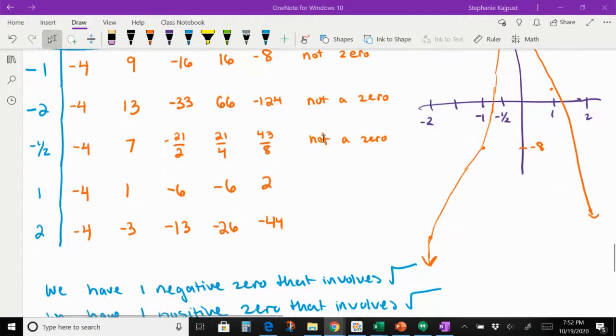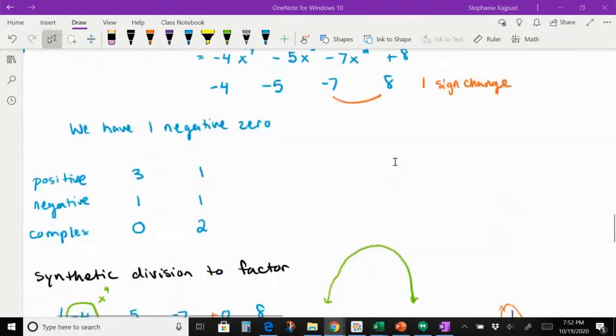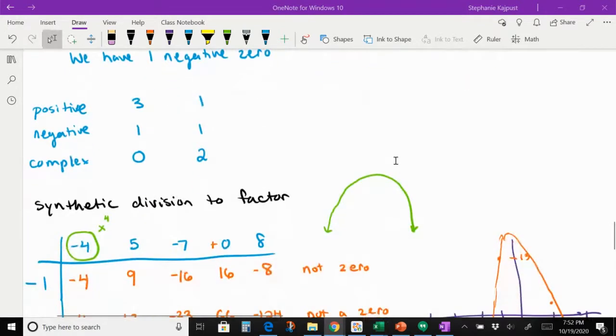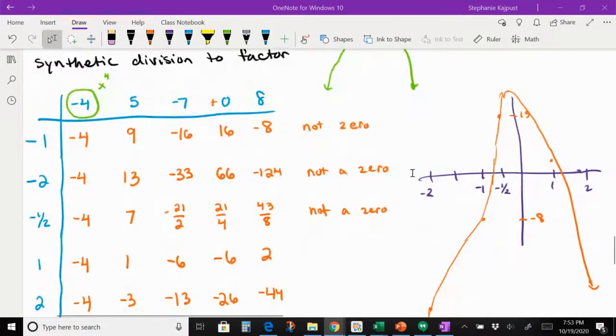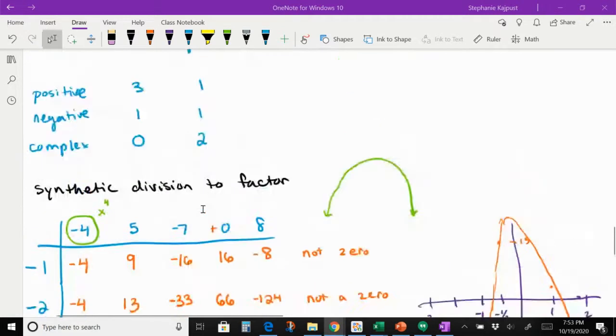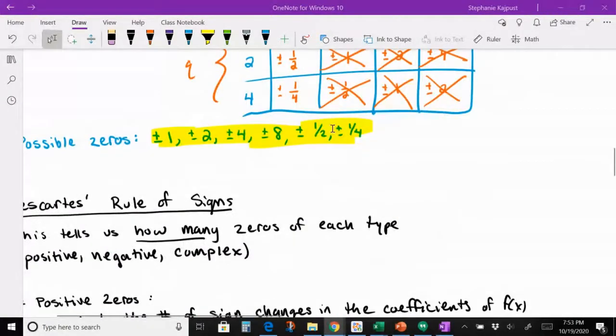And we use a computer to do it most of the time because you can see it's a lot of guessing and checking. But what's important is understanding what all of these rules do and how they help you, and understanding what's going on on the back end, because your computer is basically doing all of this. It's going through all these rules because a computer can just brute force it really quickly. So it's trying all of the numbers on our rational zero list, and when it runs out of those and none of them are good, then it goes to another method. But it's basically going through all these things.